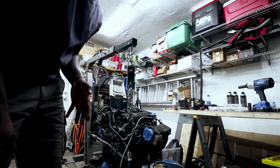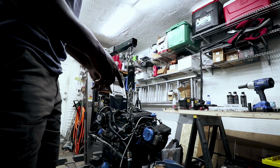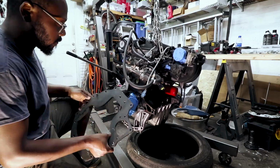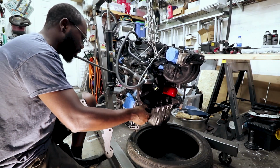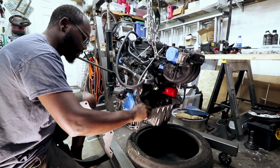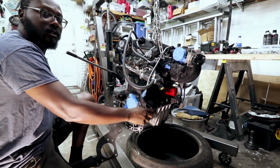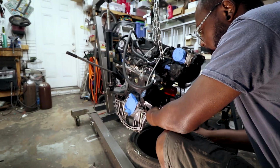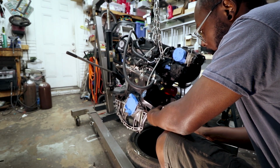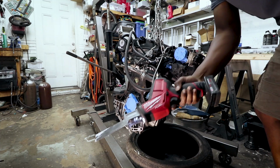Alright, so the first task is going to be getting the adapter plate mounted to the engine. I do believe I need to cut this one down. So I'm going to go ahead and trim this down ever so slightly. Really love this thing.